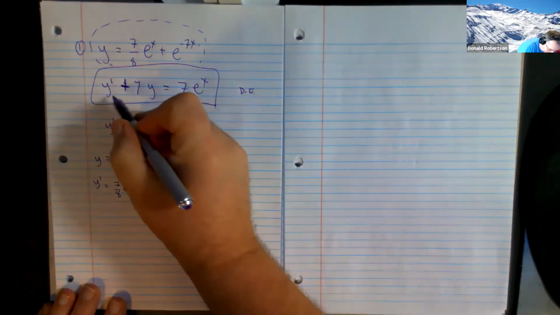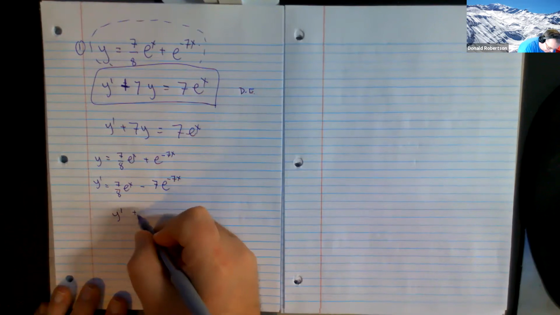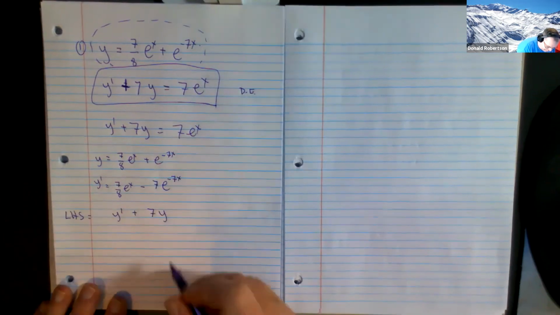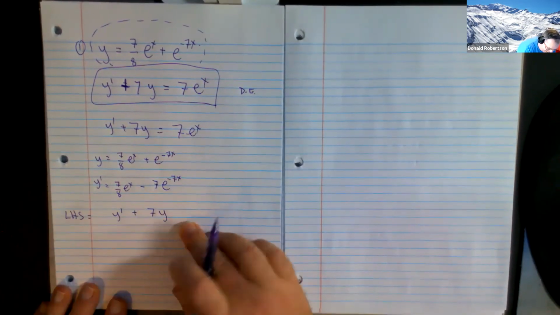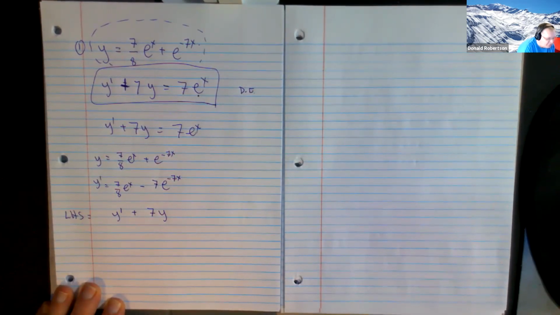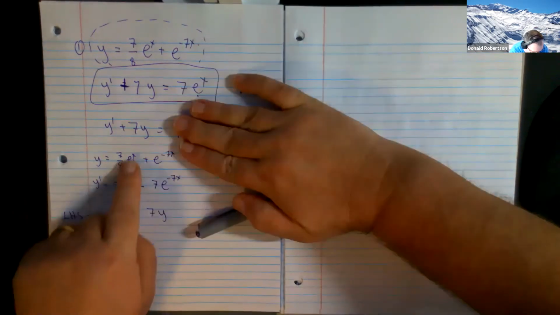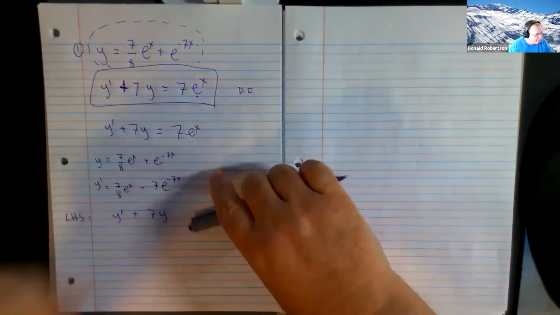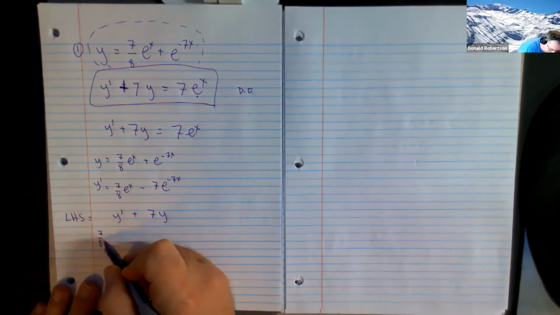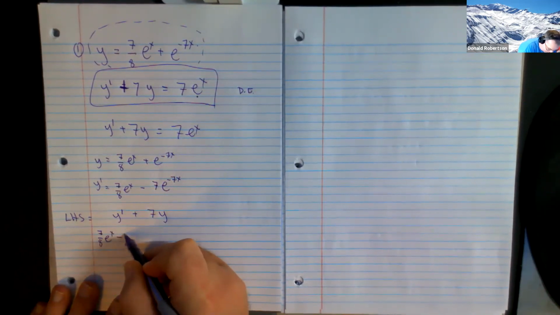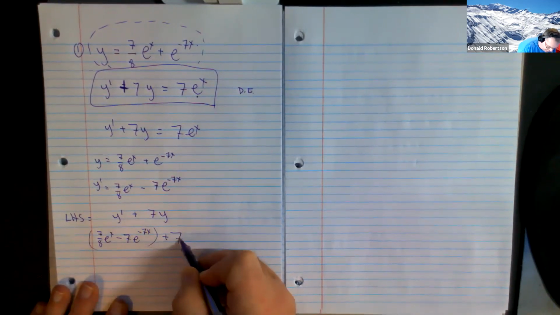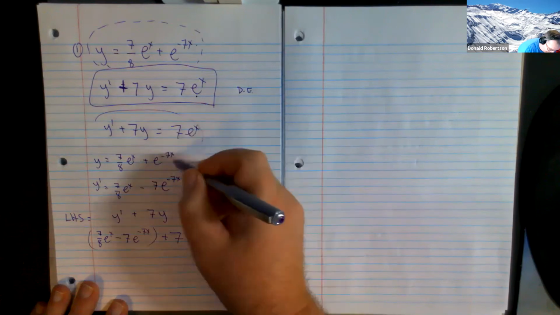Now, according to this differential equation, the first derivative plus 7 times y, which I'm going to call the left-hand side, I'm going to find out what that's equal to. And if it ends up equaling 7e to the x, then that's it. It works. So if this side equals that, we've proved it. So you take this fella, who's 7/8 e to the x, take away 7e to the -7x, and you add 7 lots of this guy.